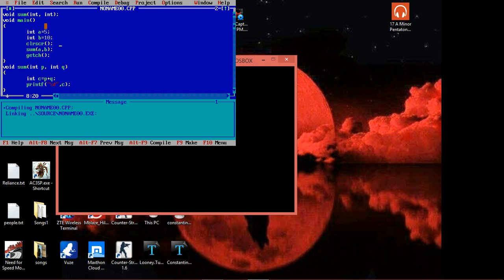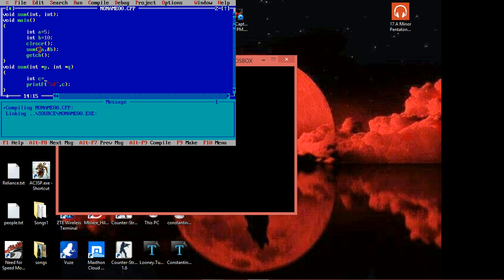Let me demonstrate this. Now for call by reference, you actually have to pass the address, and address is denoted by the ampersand sign like this, and to hold the address here I would actually need a pointer. So asterisk denotes a pointer, so here are my two pointers.